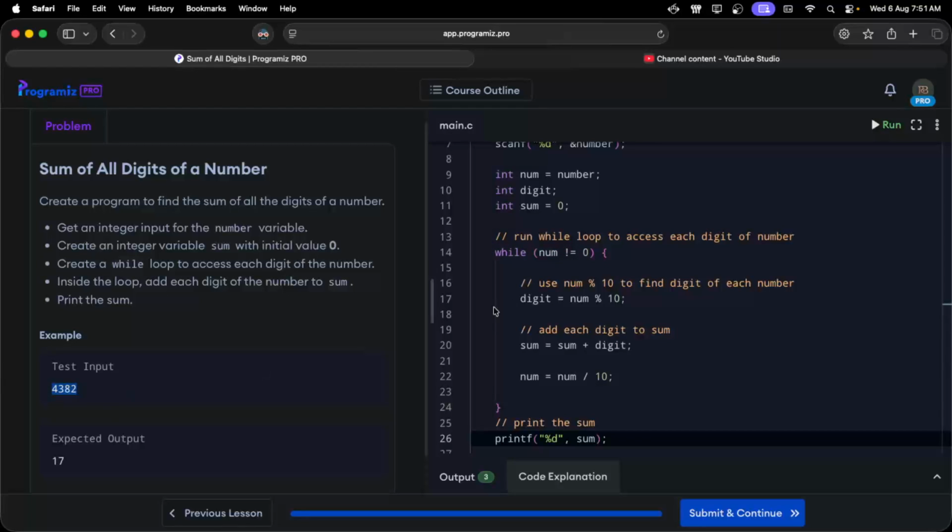When we've got this number, when we do the modulo first, we get what? 2 at the beginning, and then we change the number to 4380, right? In the next loop, what happens? Our number is 4380, right? All right. In that situation, what happens? We get some kind of remainder from it, hopefully, right? And we just add it to the sum, and then we change the number to 4380 divided by 10. So it will be 438 after that, right? So we'll just keep on adding up.